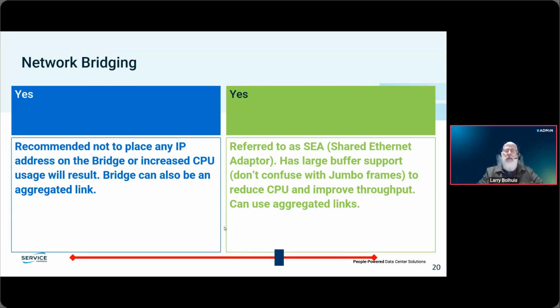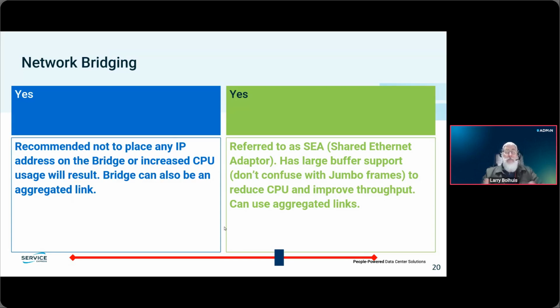But in the IBMI world, you want that bridge to be just a bridge. You never want to put an IP address on the Ethernet lines that are used for that, because if you do that, every single packet on that bridge gets handed to the host partition. Hey, is this your packet? Hey, is this your packet? What are you going to do with this packet? Lots of extra overhead is consumed there. So we don't like to do that. On the VIOS side, it's called an SEA, or shared Ethernet adapter.